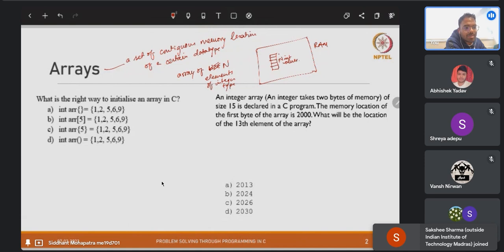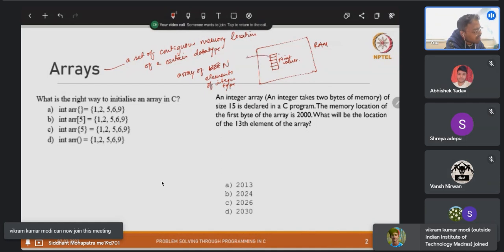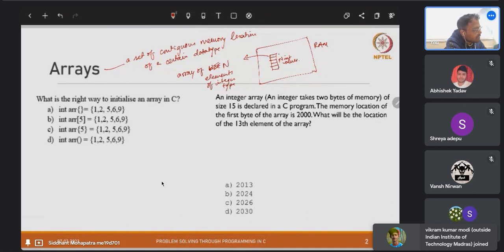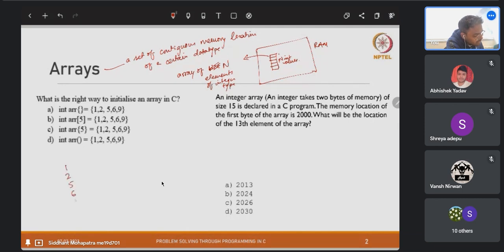So that would be the capacity of the array, that of the memory that would be allocated for that particular array, and you would get the address of the first element of the array. For example, let's consider one of these arrays. I have an array of 5 integer values.